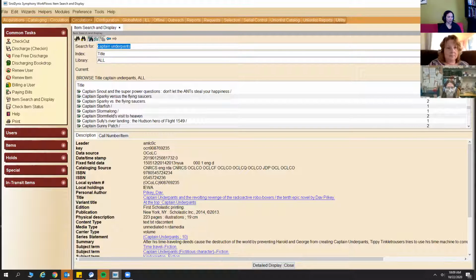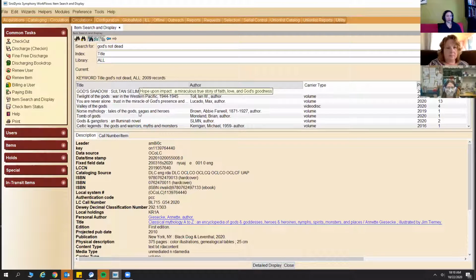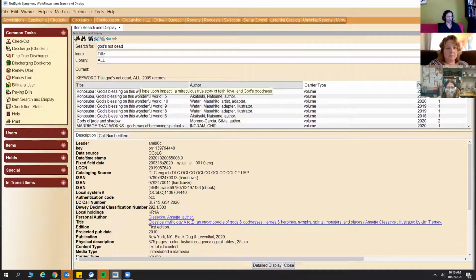Another thing that can be a little weird about it, every now and then you'll search for something and you'll get results that just flat out don't make any sense. So I'll use God's Not Dead as an example. If you're familiar with this work, there's not only a book, there's also a movie, there's multiple movies, in fact, there's multiple books, there's devotionals based on the books and movies. And yet, when we search for the title God's Not Dead, it is nowhere in our search results.